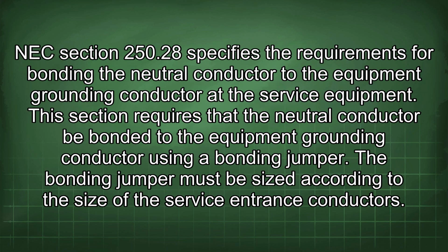NEC Section 250.28 specifies the requirements for bonding the neutral conductor to the equipment grounding conductor at the service equipment. This section requires that the neutral conductor be bonded to the equipment grounding conductor using a bonding jumper. The bonding jumper must be sized according to the size of the service entrance conductors.